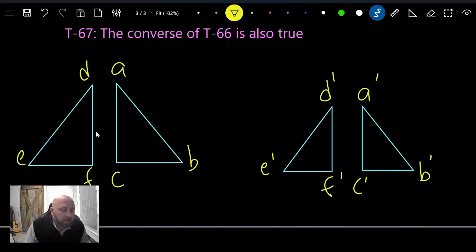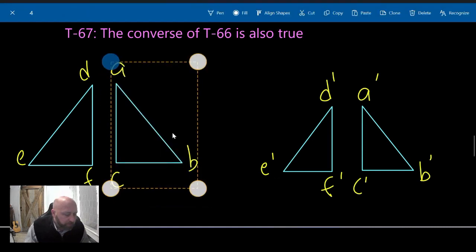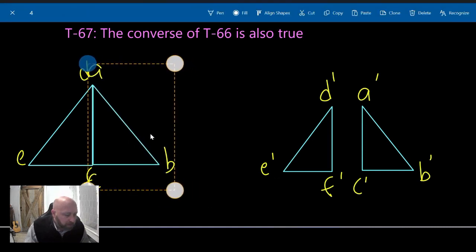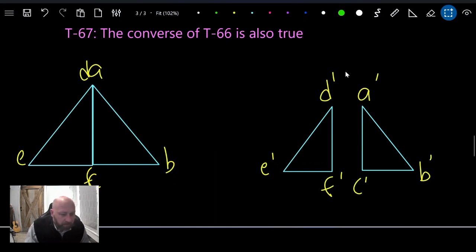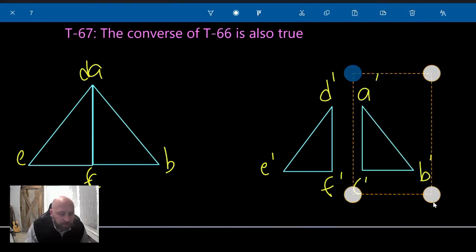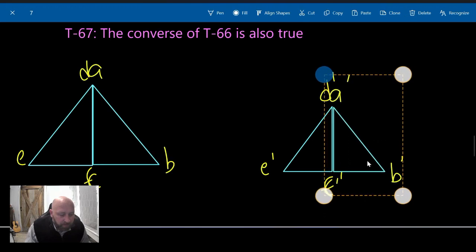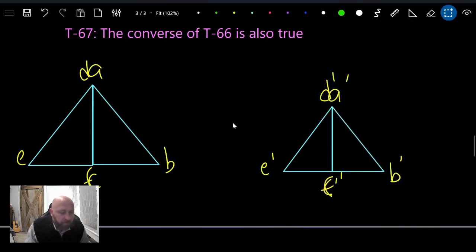So what we're saying here is if these two triangles are separate, when we actually join them together, the new shape that is made, in this case still a triangle, will also be similar, just like the triangles were similar. So if we join these two together, the new shape we make here and the new shape we make over here are going to be similar. And you can see that visually.